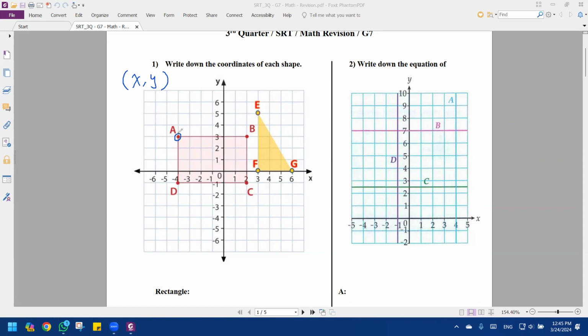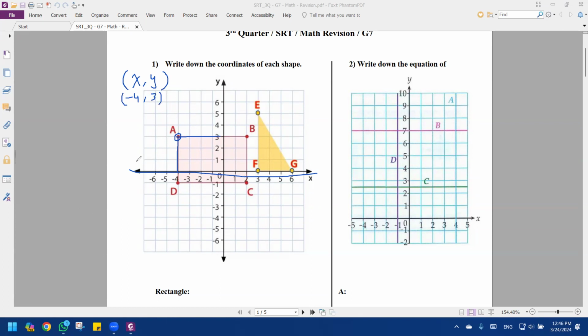So for the point A, if I need to solve it, first I need to check the x value of it. So again, this is the x line. This is the x-axis. So we go down, we check, what is it? It's -4. So you write here instead of x, you write -4. And then what's the y value? You go here, it's 3. I'll write them down again.